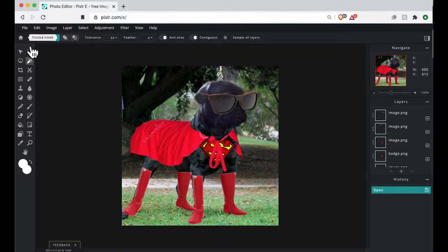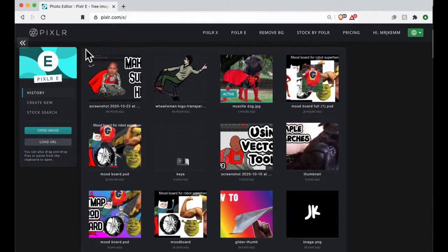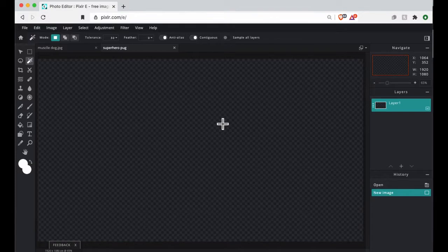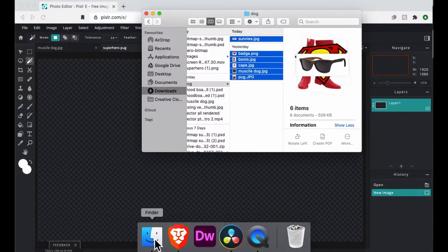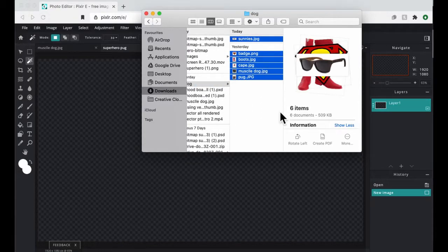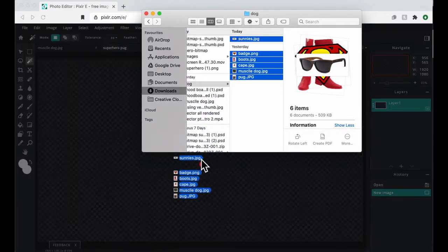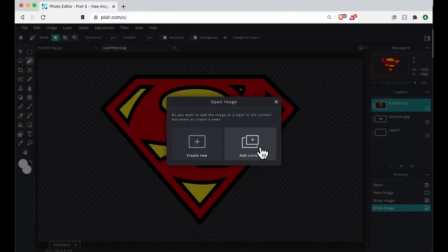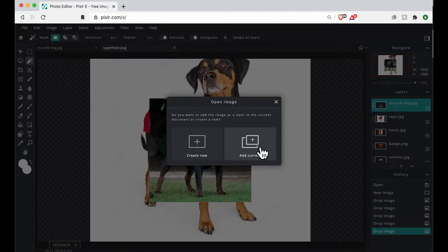Right, so I'm going to start by going to the home page and creating a new picture. Superhero Pug is the name of it, standard size, full HD, create. Then I'm going to grab my images. I've already collected my images, saving the biggest picture that I could find of each. So I'm going to drag and drop that in there, and click add current to add each image in as it comes in.